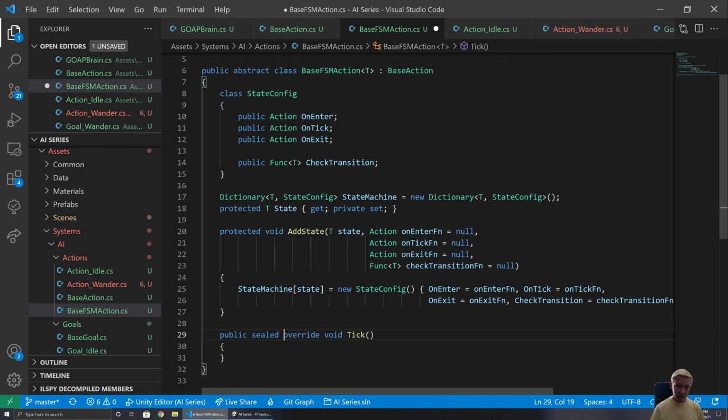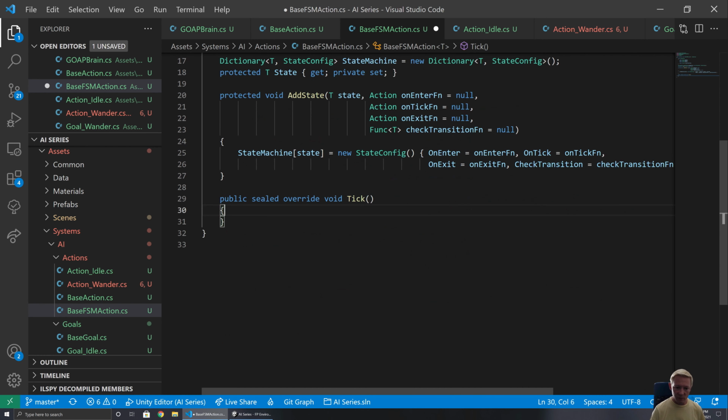We want to have it that we are fully controlling that within this FSM action, and then the child ones that inherit from that, they have to use these appropriate state functions. That's going to make it a little bit more reliable in terms of the structure for it, avoids people potentially doing things that might cause problems.